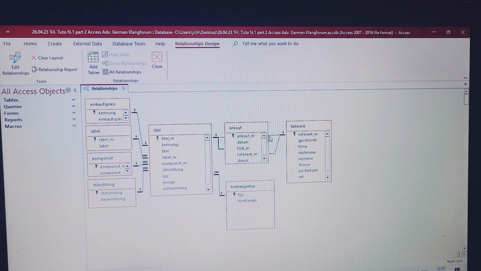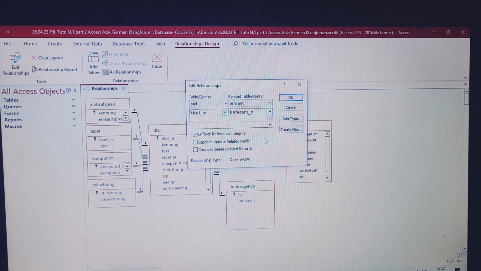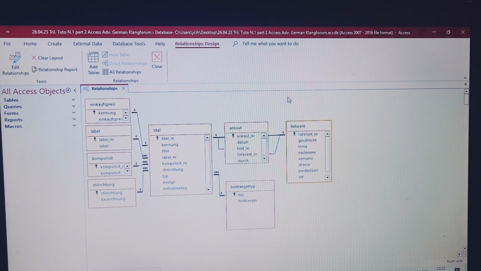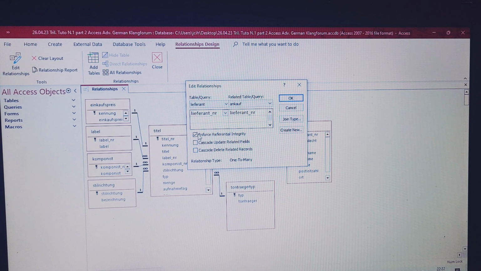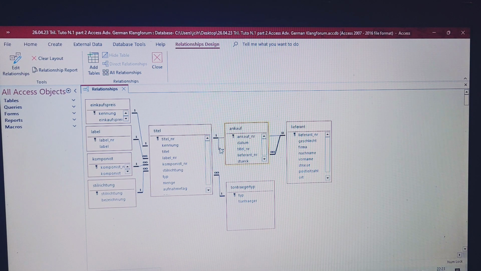So what we're going to do is, if we start to do it right now, cascade delete related records, let's try. Now we have to make sure it works, so we have to do the same here. We enforce and we cascade delete related records. Okay, and we do the same right here.